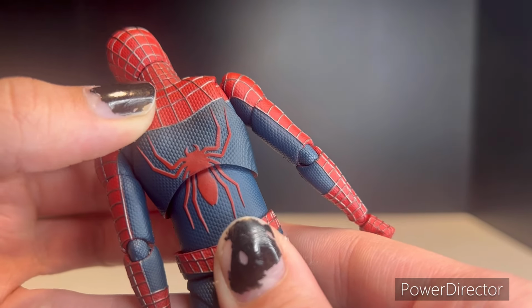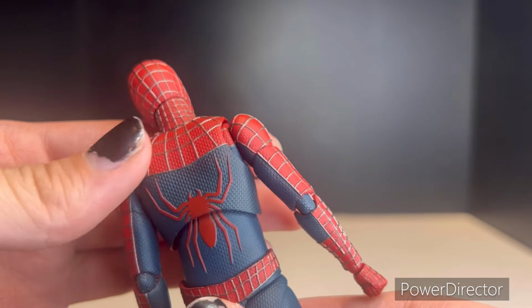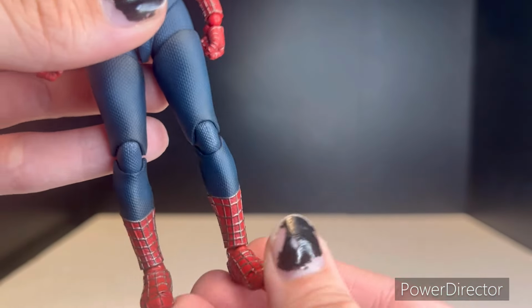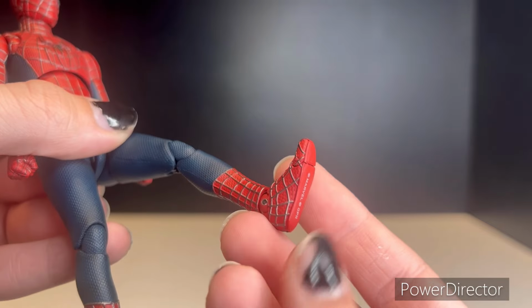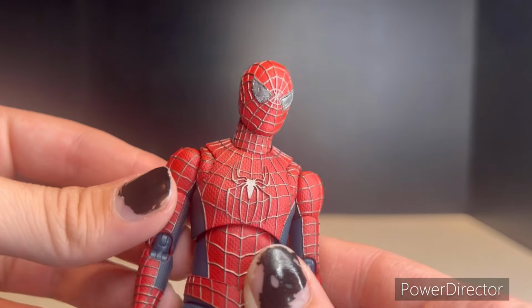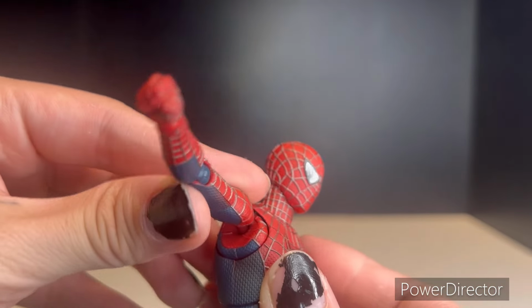The back spider symbol is painted up very nice and sculpted very well. It is based off the No Way Home suit, so his proportions and everything are basically No Way Home-based. I do like how he has the red soles underneath on his shoes, and of course there's the kind of gibberish on the bottom of them. But yeah, I did, of course, paint the eyes and everything.